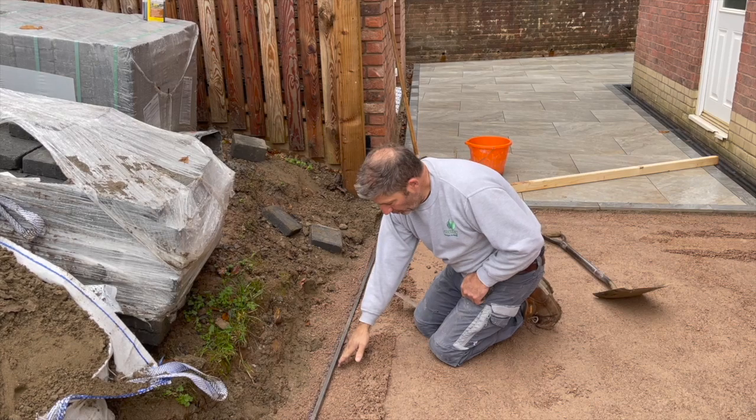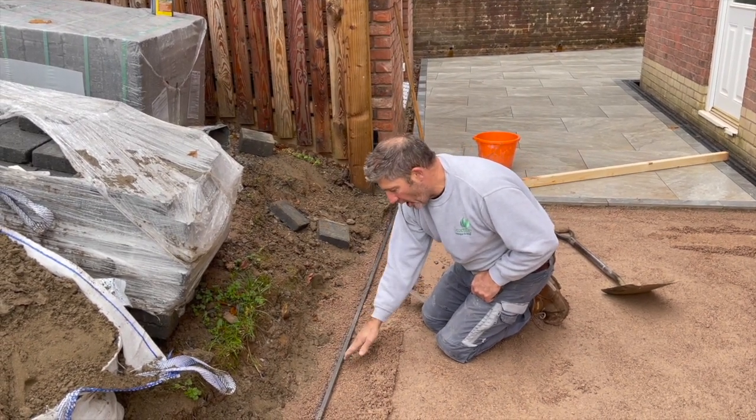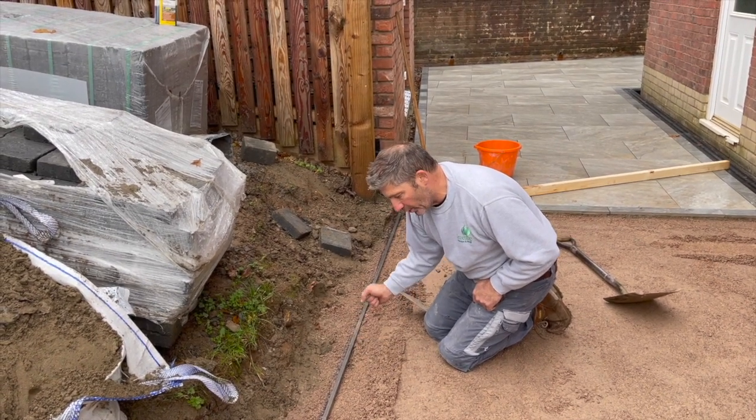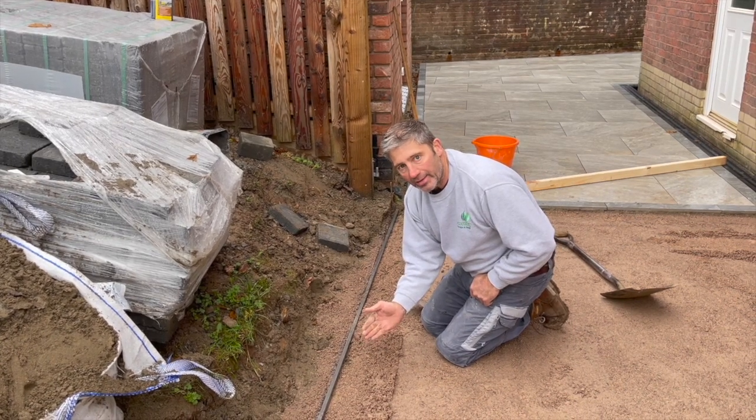Now you can see where it's being supported there, but now we need to support it under the bar where there's no stone dust, to ensure that when we screed off, it's not going to drop down and take it lower than what we need it to be.